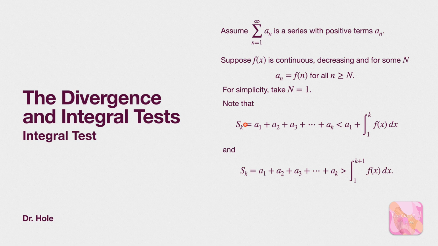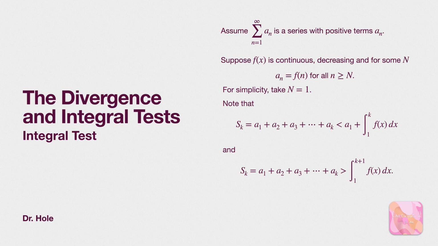All right. Now, if we were looking to control from above, like the example that we just finished, remember that we started at the second term and added out to the kth term. As we had to skip over the first term, that's why the first term is appearing here on the right-hand side. And that's using right endpoints. If we use left endpoints, then we can begin at the first term, but to go out to the kth term, on our bounds of integration, we have to add in 1 to that index k.